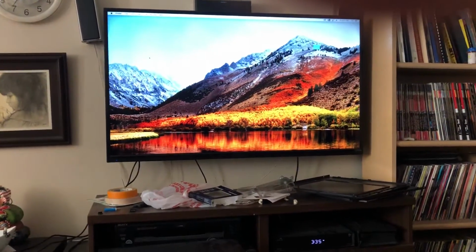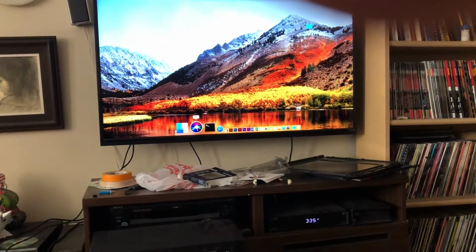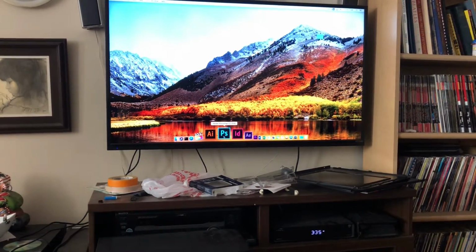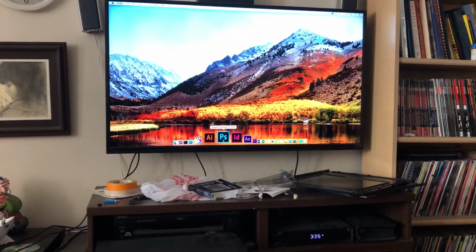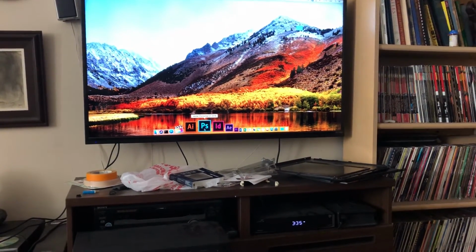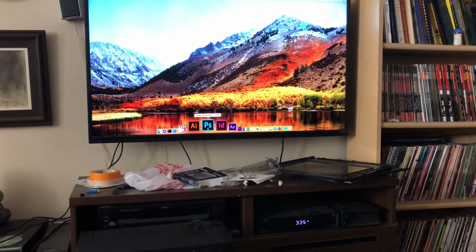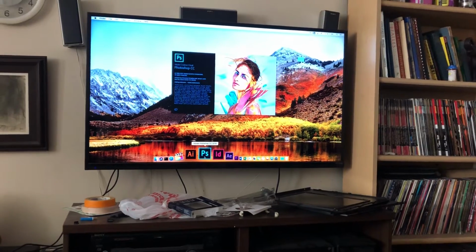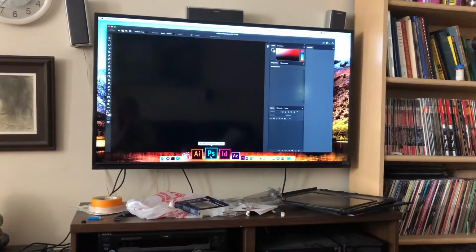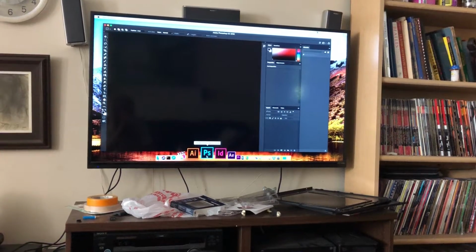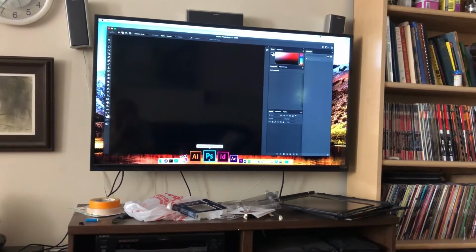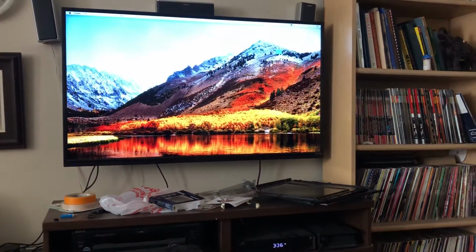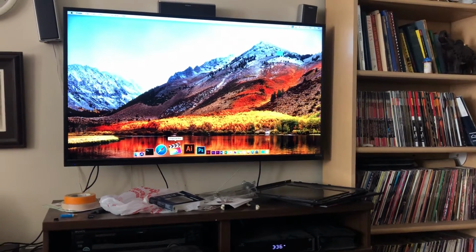The difference between the Apple being online quick and the PC is both because Apple is a better operating system and the PC is running off of a spinning hard drive, whereas the Apple is running off the SSD. But you've seen that I've opened up the computer, just started it, and we're going to click on Photoshop. We're going to see how long it takes to launch Photoshop. That's how long it takes to open Photoshop. I'm sorry, but that's a little bit faster than a PC. That's really fast.